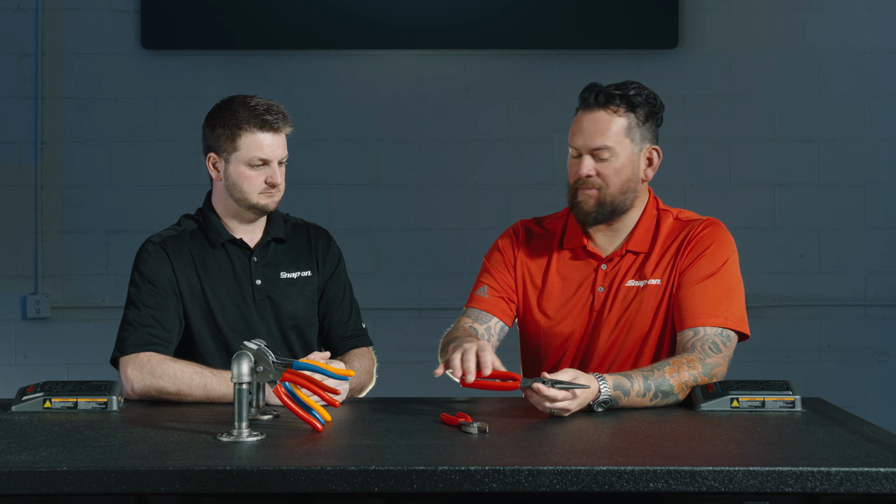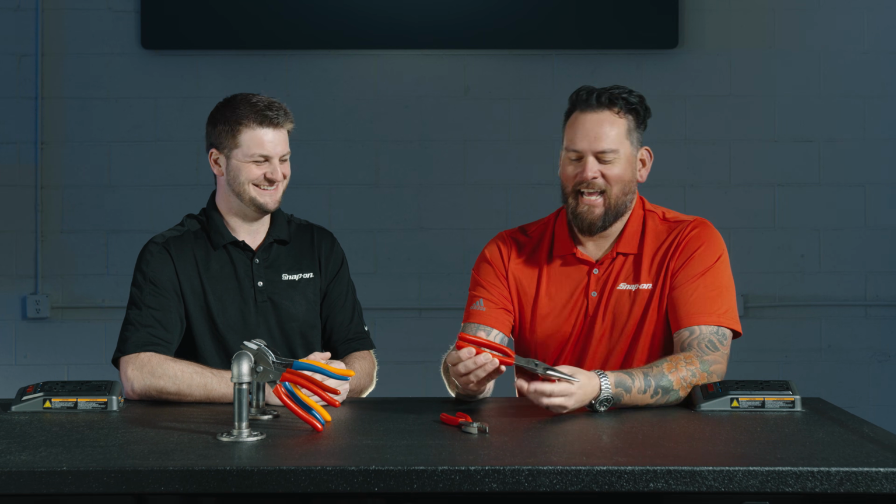Alignment, technology, advancements. Also, this looks like a Barracuda with a really great dentist. It lines up just absolutely perfectly. Yeah, right.